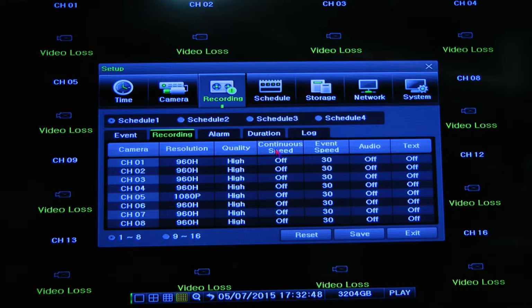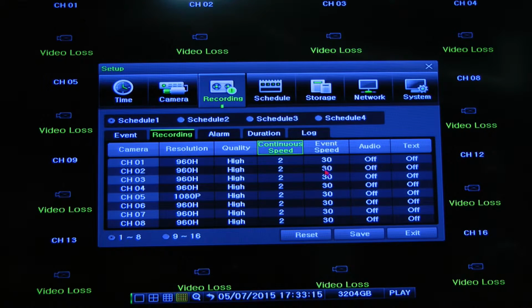What I like to do though, so that my video feeds aren't flickering in and out when I'm doing a search, is I'll come over here and double left click the continuous speed. We're going to make a global change here. I like to set it at 2 frames per second. This way, when I search, my video feed stays up, it's not flickering in and out. And I like 2 frames per second because that's the lowest we can go, but this won't cause me to eat up my hard drive space a whole awful lot.